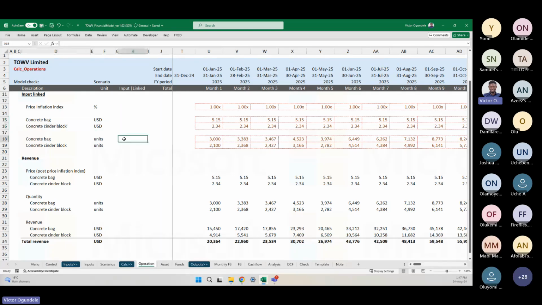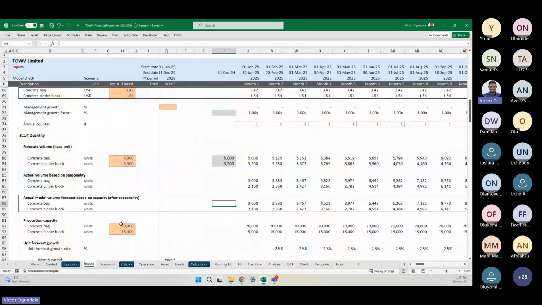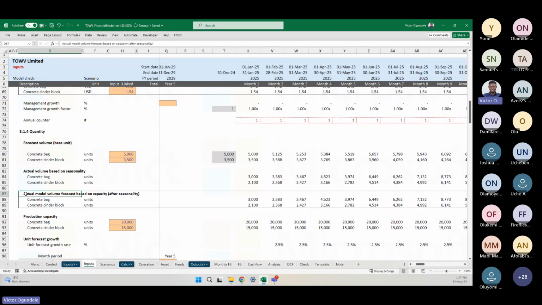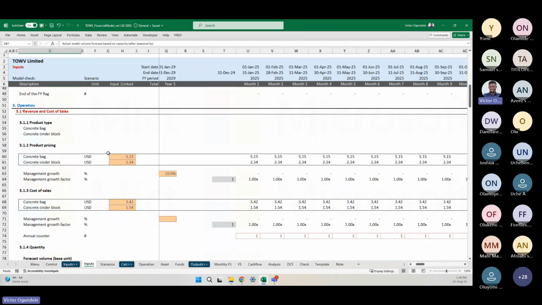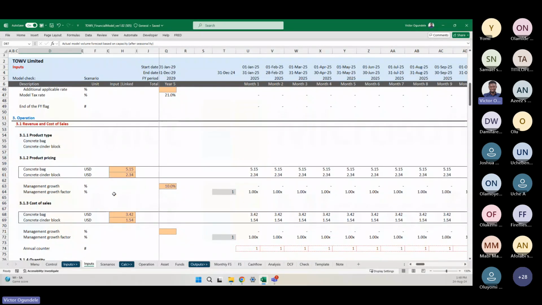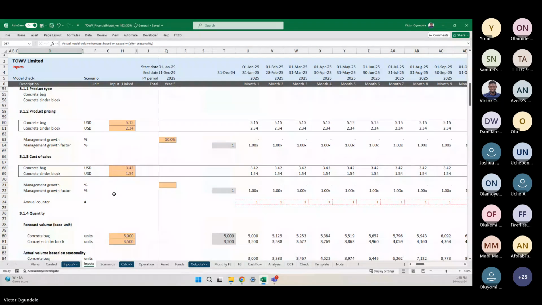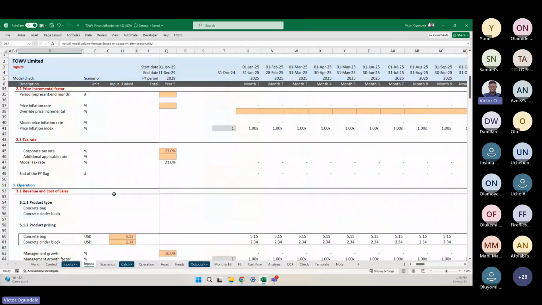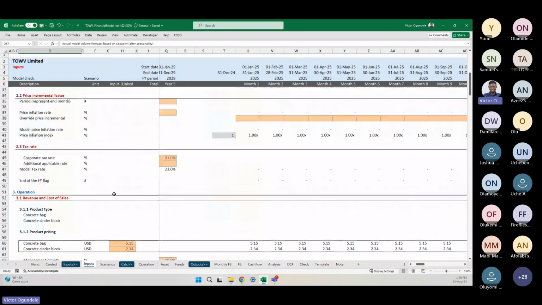Link your units, which has the actual model forecast volume based on capacity after seasonality. How did we get the price inflation rates? I do not expect anyone to be asking that at the stage where we are now. You go under your macro data. As I said, you should know your model.